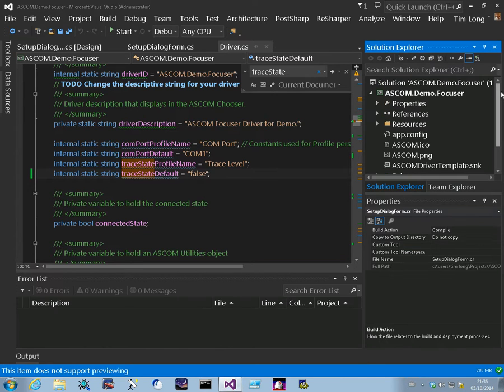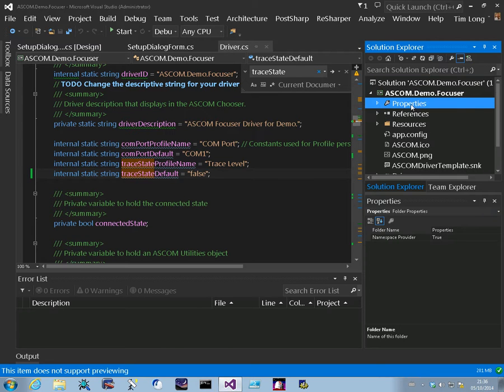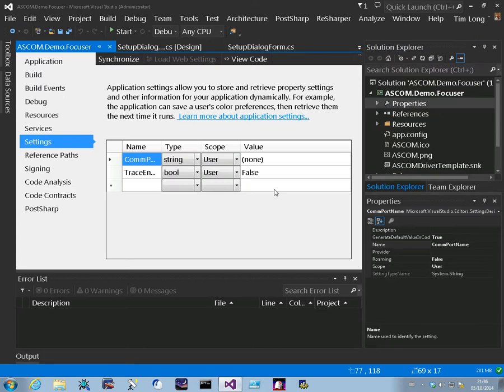Everything we've done up until now is just ordinary built into Visual Studio, and there's not really anything custom going on there. That's just the default behavior. So, how do we get the runtime to use our settings provider instead of the default one? Okay, well that's a good question. If we start on the driver project by double-clicking the properties node, and you'll see here is the settings designer. This is where our settings are in Visual Studio.